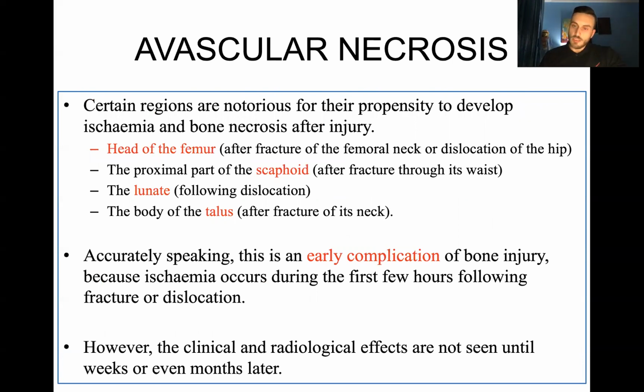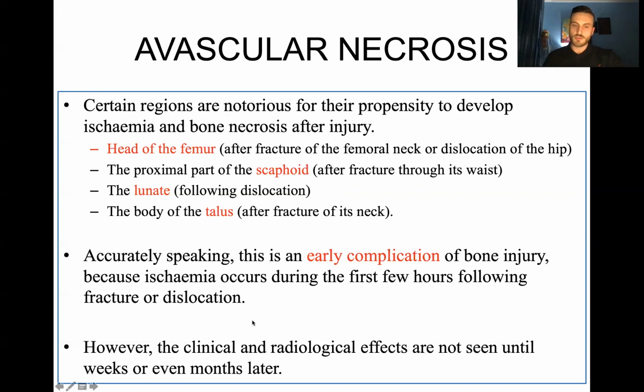AVN is important, especially in the femoral neck fracture. So you have the femoral neck. If you have a fracture in the femoral neck, the head might have AVN because the blood goes from down to up, retrograde, through the retinacular arteries that come from the medial circumflex femoral artery.